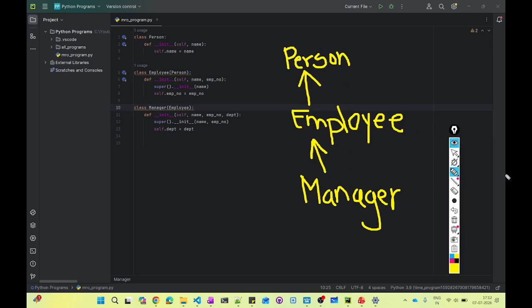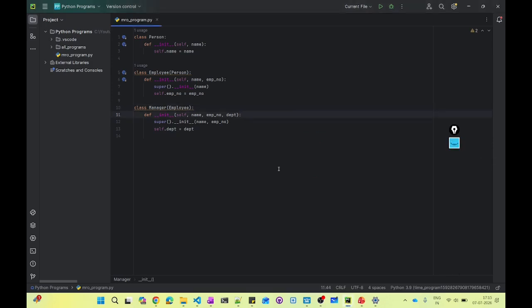Okay, so I have written this code just as an analogy to explain what multiple inheritance is. It is inheriting from the base class, then one subclass is there, and another parent class, which is the parent class of the subclass.